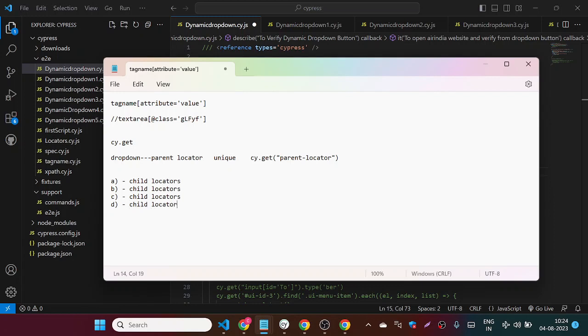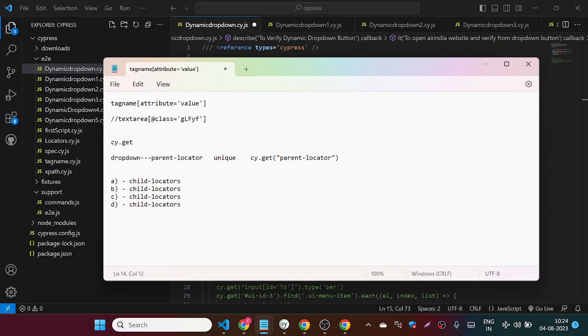Okay. So what I'll use now, cy.get is my parent locator. This is my parent locator, which is unique. But inside this parent locator, I'm having many child locators. Okay, these are many child locators now.